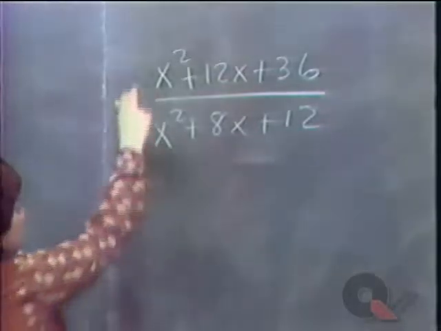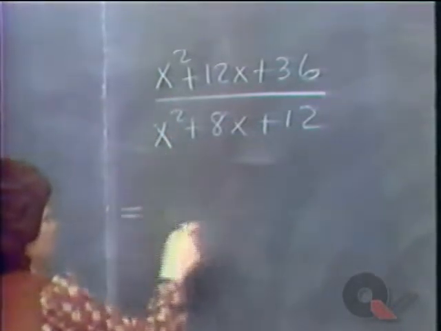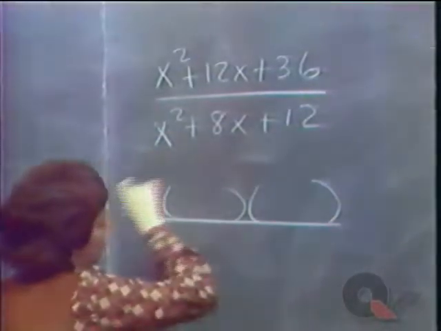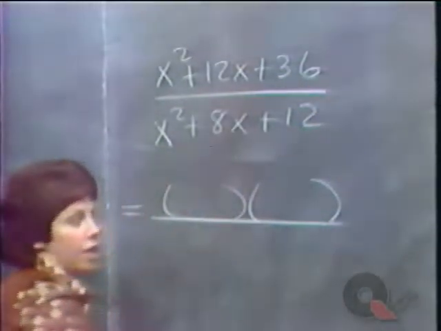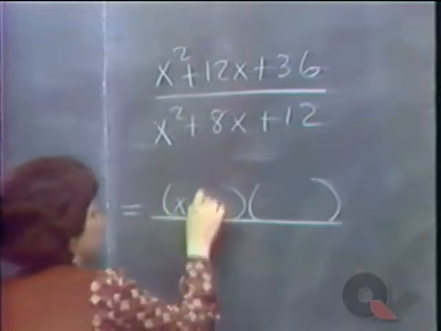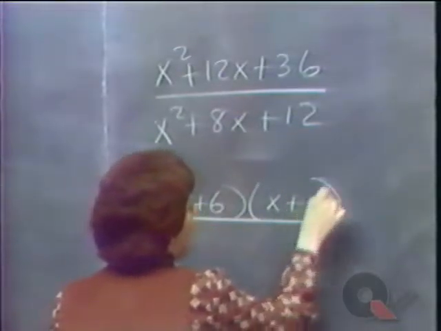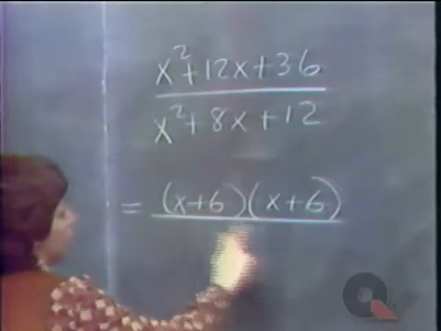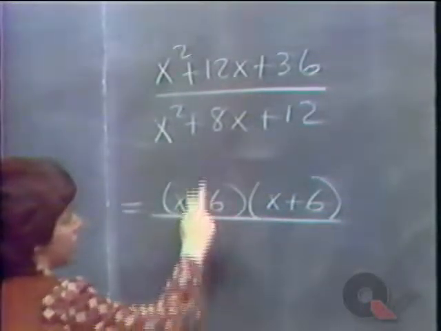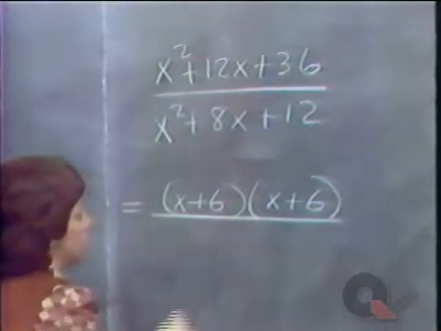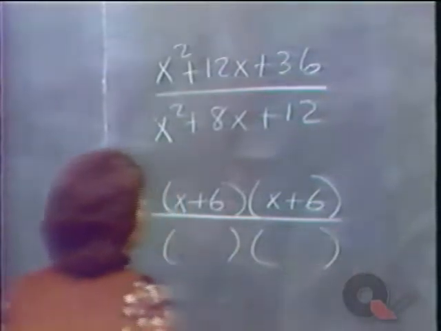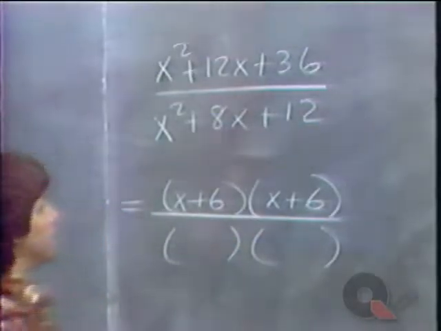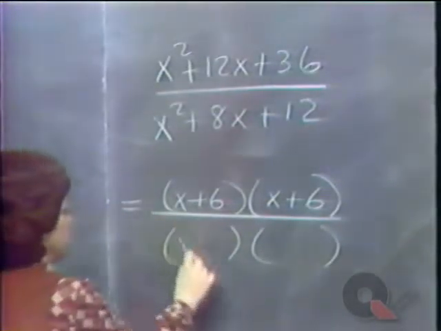What we're looking, remember the lead coefficient here is 1 and also here. So we can say on the top we are looking for two numbers which multiply to 36 and add to 12. And of course, plus 6 and plus 6 does that for us. You should always check by FOIL to see if you factored it correctly. X squared plus 6x plus 6x, that's the plus 12x plus 36. And on the bottom, we're looking for two numbers which multiply to 12 and add to 8. Okay, plus 6 and plus 2.